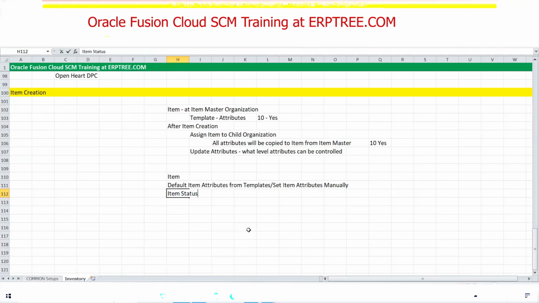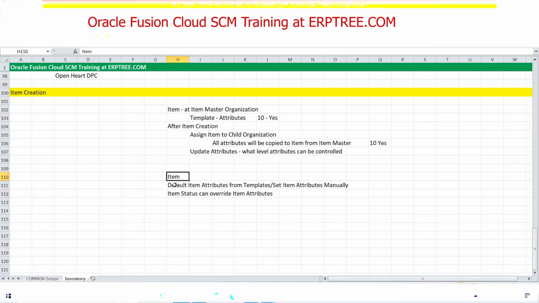Item status can override item attributes. Here item attributes means item attribute related values, yes or no or something else. So this is the point you have to understand.